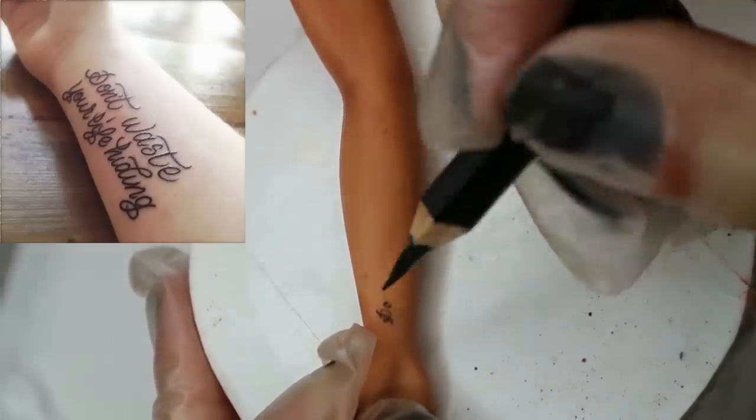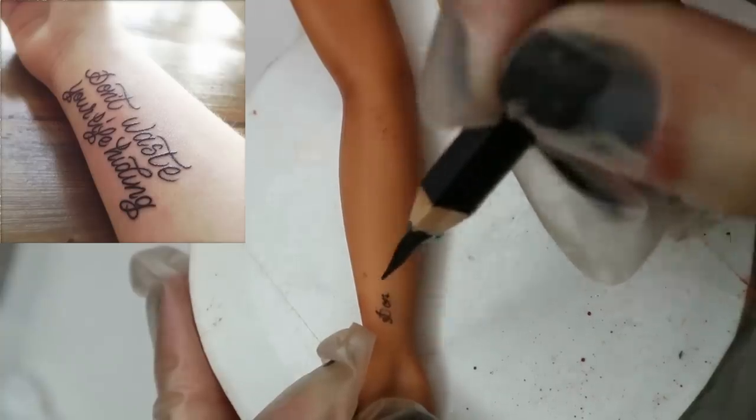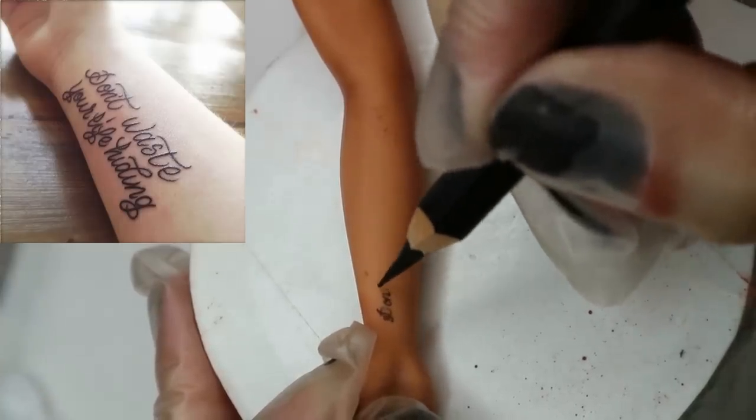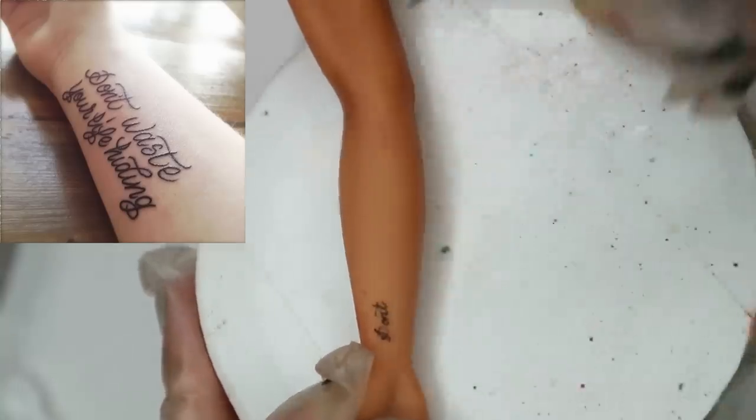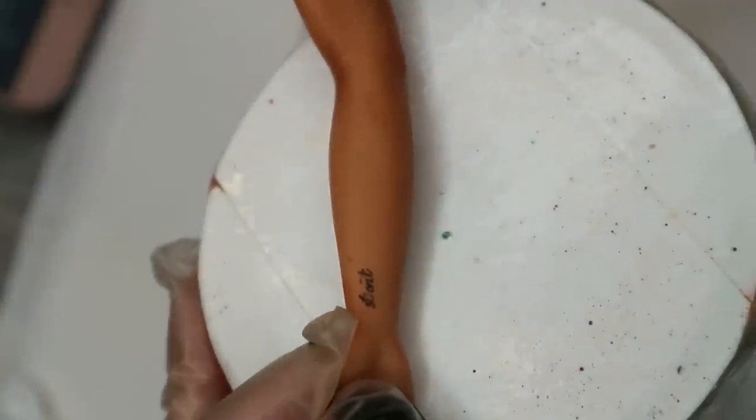And I start with the phrase "Don't waste your life hiding" on the lower arm. And it's of course pretty difficult to draw such tiny tattoos. I really need to make my pencils more sharp every 2 minutes.